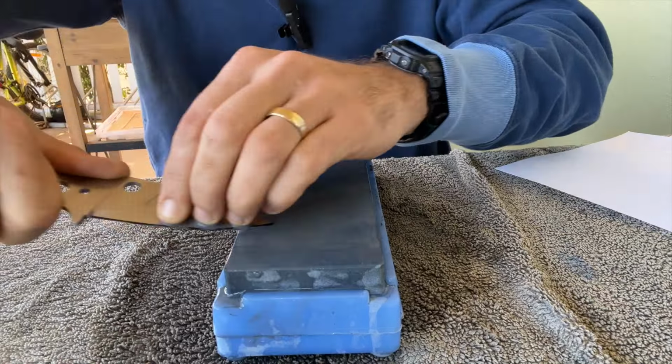So this is the 320 stone. Start off with, does all of the edge setting and stock removal, gets you an edge that you're going to then improve from this point onwards. And it looks a little bit like that, pretty rough scratch pattern. You probably could finish this and have a toothy edge, but probably not what you're desiring.